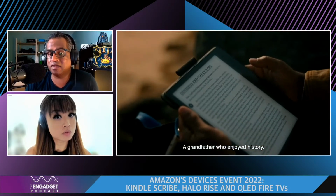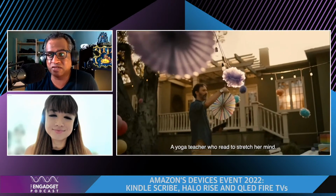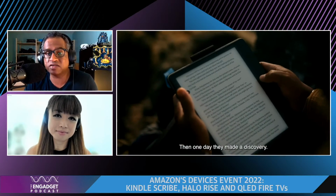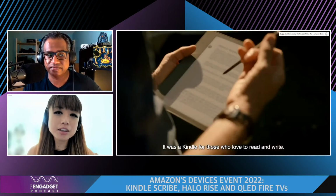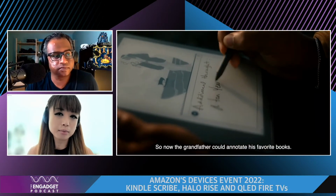And I feel like every time I've looked at that tablet, I'm like, I don't want to deal with a subscription to this company that may not exist in a couple of years, and then I'm stuck with a tablet that may not fully function. Are you excited about an e-ink writing tablet, Sherlyn? I mean, I used the Galaxy Notes when they were basically little e-ink tablet notepad things.